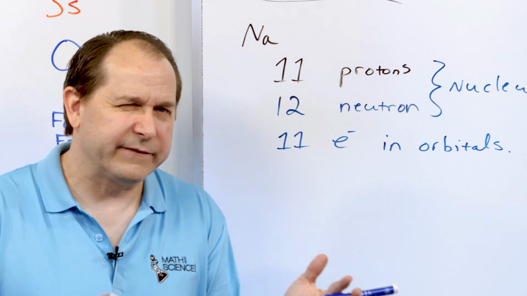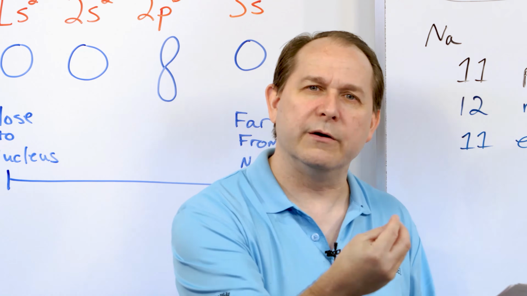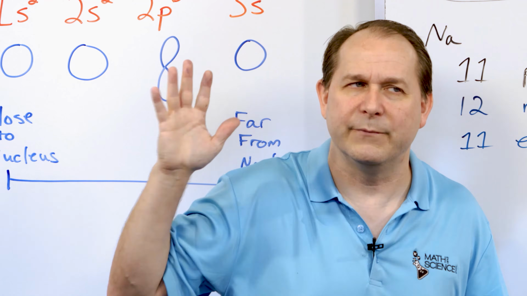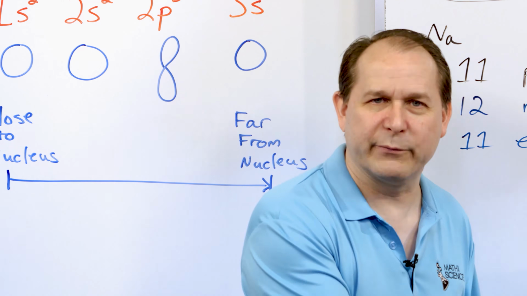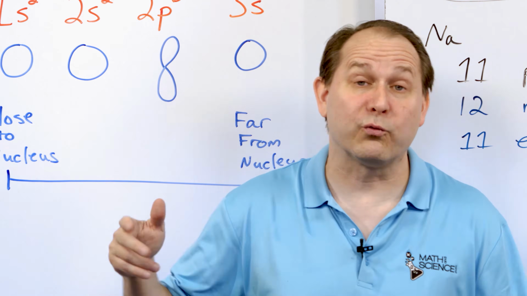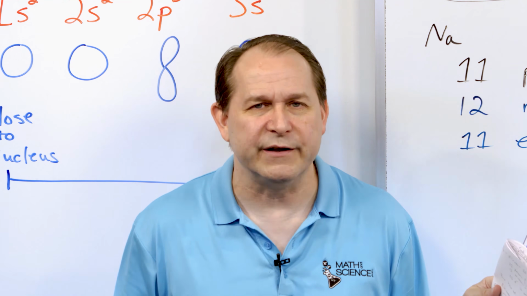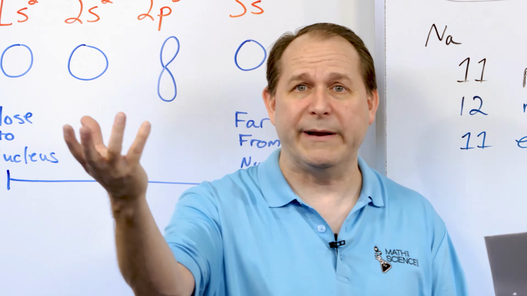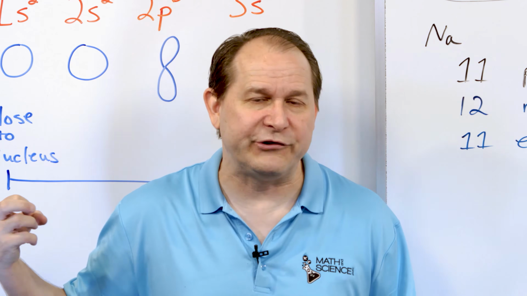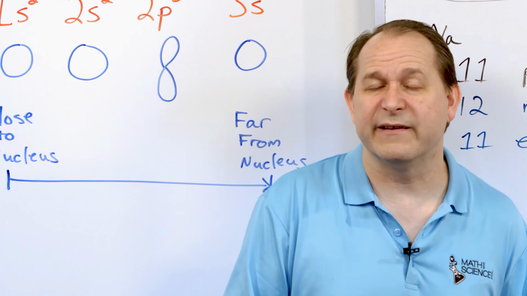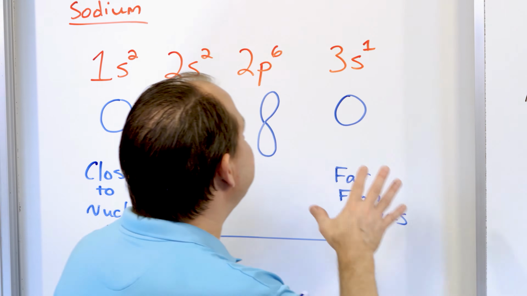So you can kind of think of the solar system. Mercury is really close, even though we know this is not a solar system. Okay, you've got to use an analogy. Mercury is really close, and Pluto is really far away. Pluto is very tenuously held by the sun's orbit. I mean, it's in orbit, but it's much less gravitationally bound to the sun than Mercury because it's so far away. And the same thing is true of this.